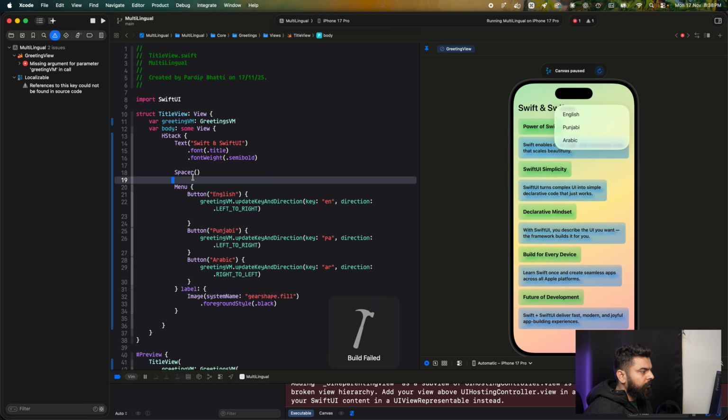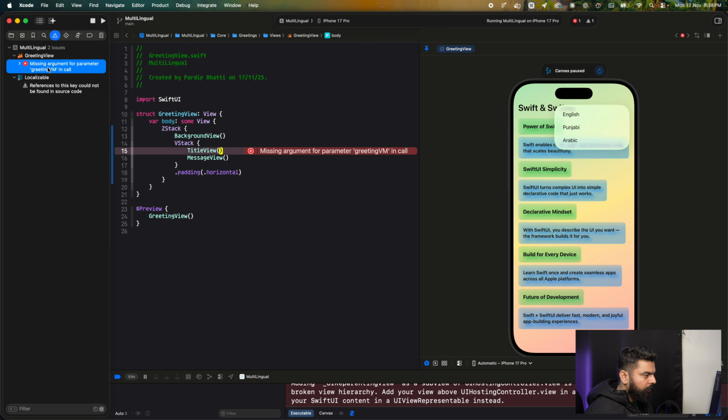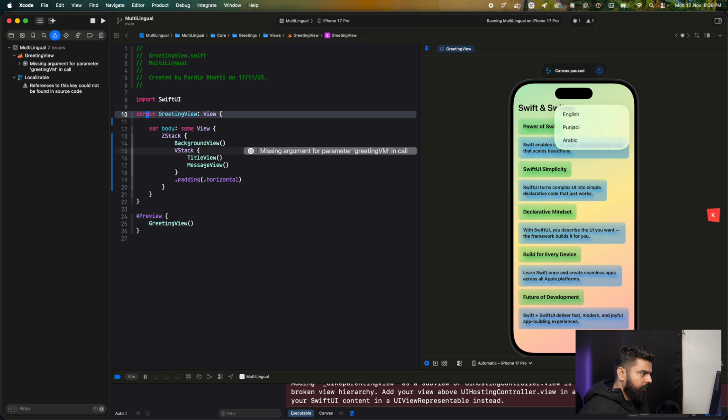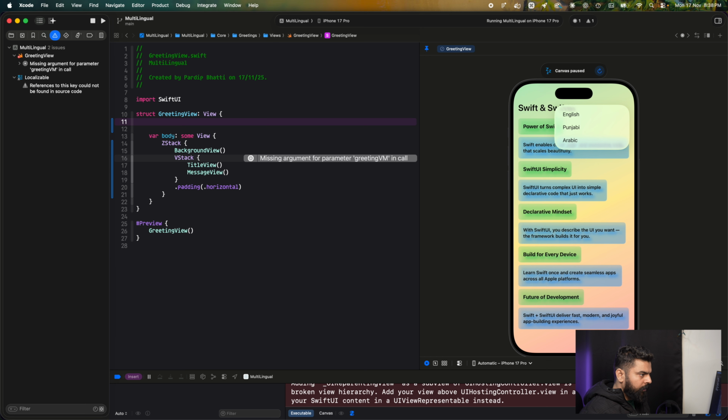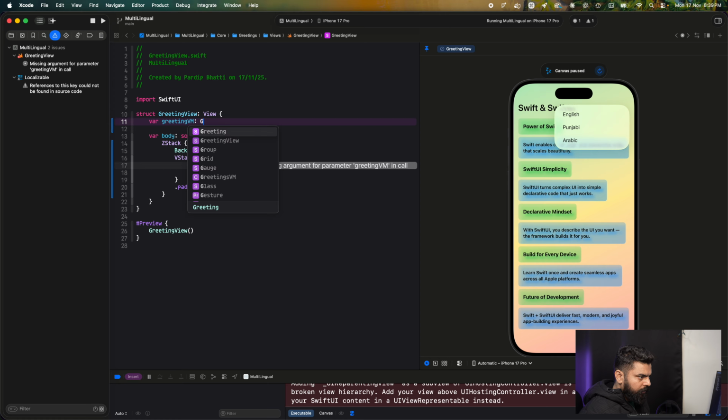But if I try to build it now, it will yell at us because where we are receiving this view model, we haven't created any instance yet. So in the greeting view it will be asking. Again here I will be creating this, passing it from the parent, where greeting VM is of type greeting VM.